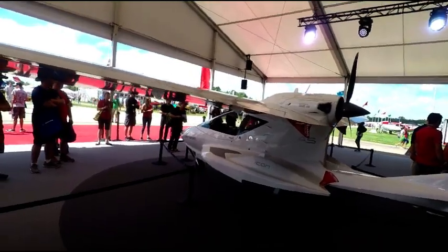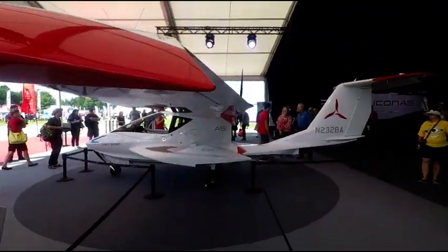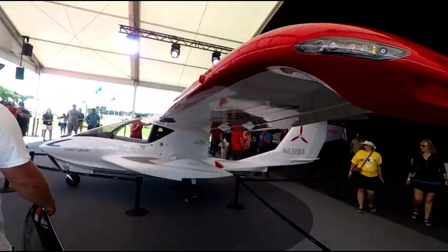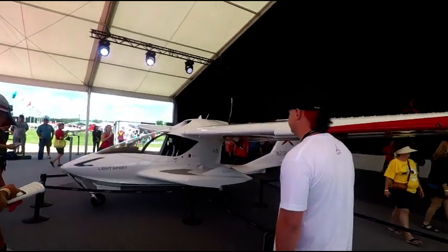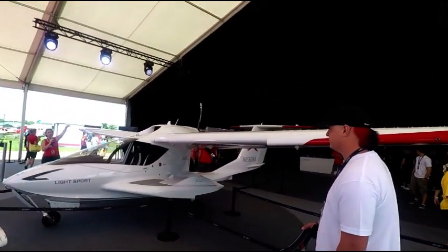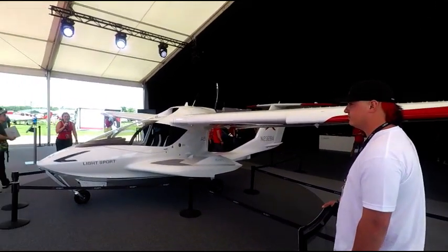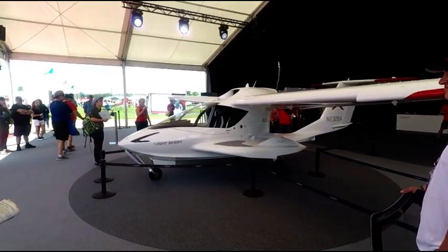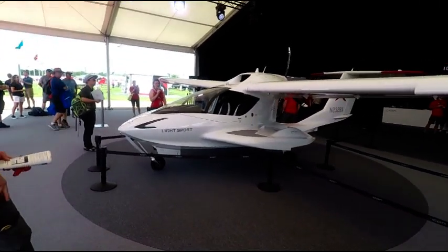I'm going to point out a few features of the airplane. There's a lot of work that's gone into this aircraft, and safety is one of the number one things we focus on here at Icon Aircraft. It does come with a complete aircraft parachute, which you can see outlined in the red on this side of the airplane that I'm on. It's also a spin-resistant airframe, and it does come with an angle of attack indicator, so once we're done here, if you want to take a peek inside, you can see that set up on the inside of the aircraft.